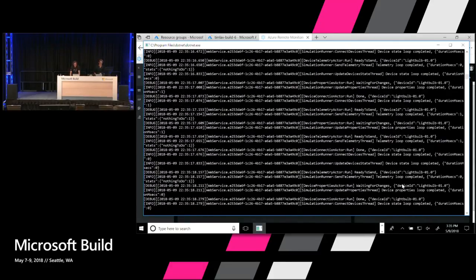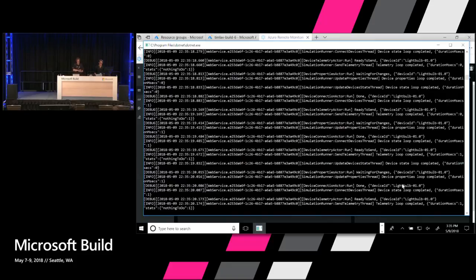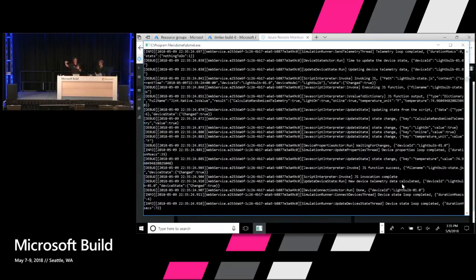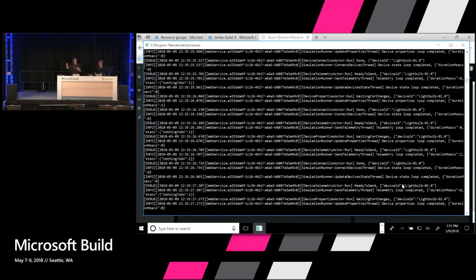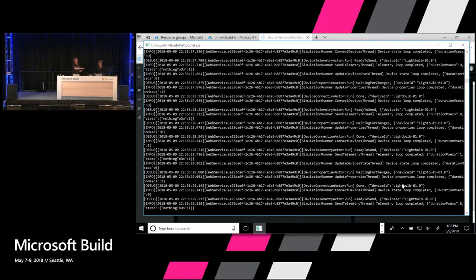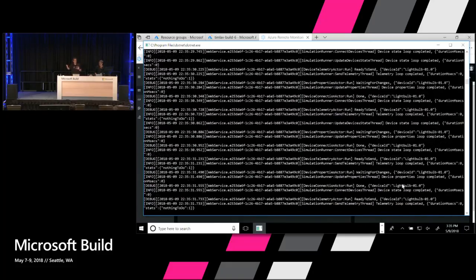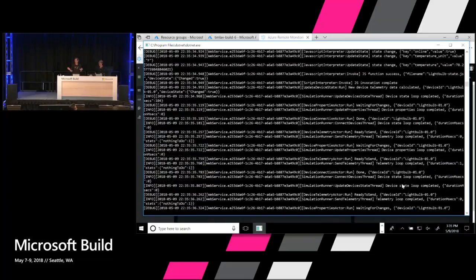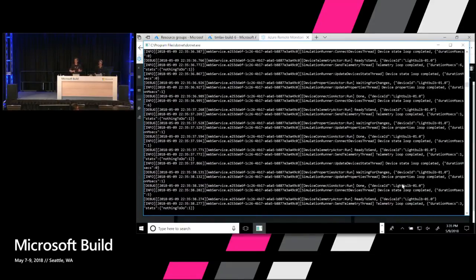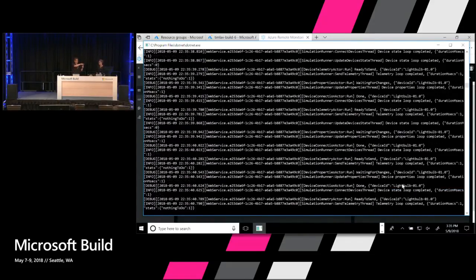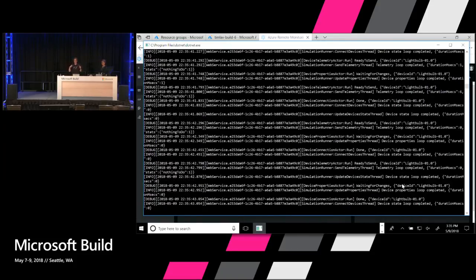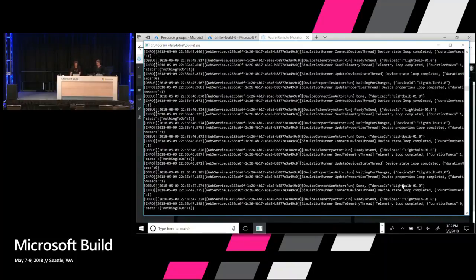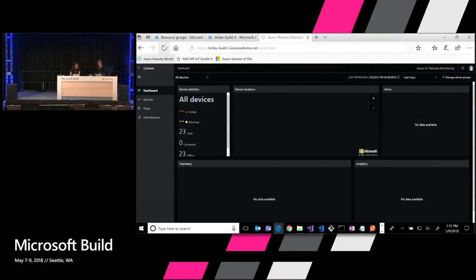So what happens to the telemetry data is it's sent up to the hub, and then it is stream processed using Azure Stream Analytics. The rules that Corey was describing earlier, Azure Stream Analytics applies those rules to this particular telemetry stream. I don't have any rules set up for this particular light bulb device. So basically, the data is passed through ASA into Cosmos DB almost directly. So very straightforward.